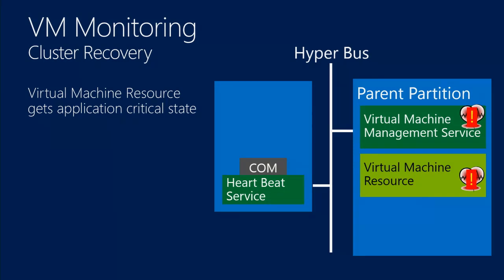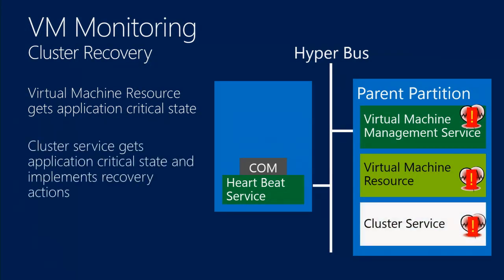It becomes a property of the VM. It can be queried via WMI that that particular state has been flipped from healthy to unhealthy. And the virtual machine resource that monitors that specific instance of the virtual machine, every minute by default, it can be tunable, but by default every minute it does a health check. And when our resource does a health check, it'll see that status is toggled, and now the virtual machine resource, which is a cluster entity, will be aware that there's an app critical state.